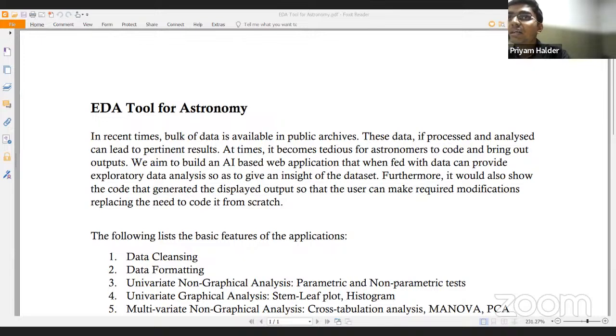So in the machine learning life cycle, because we generally use machine learning for data analysis, first we gather the data, then we go for data cleansing, because the data that we are receiving can have some outliers, it can have some null values, so we have to somehow deal with that.